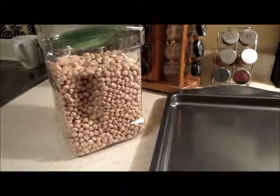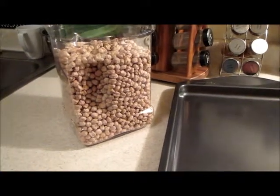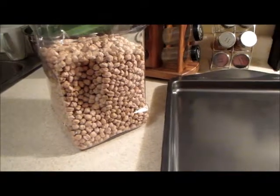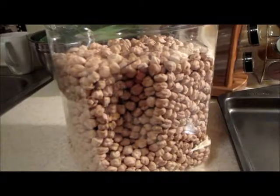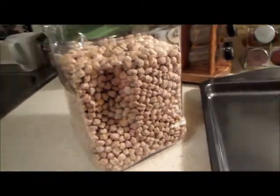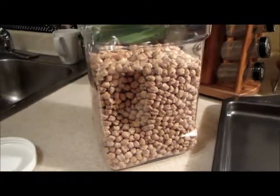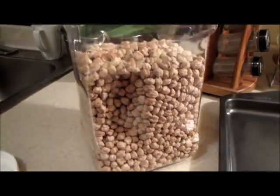Today I'm going to start the process of making chickpeas. I would like to roast them in the oven with cinnamon and a little bit of honey. So the first step is to take the dried chickpeas and soak them in water for 8 to 10 hours. So it's good to do it overnight.